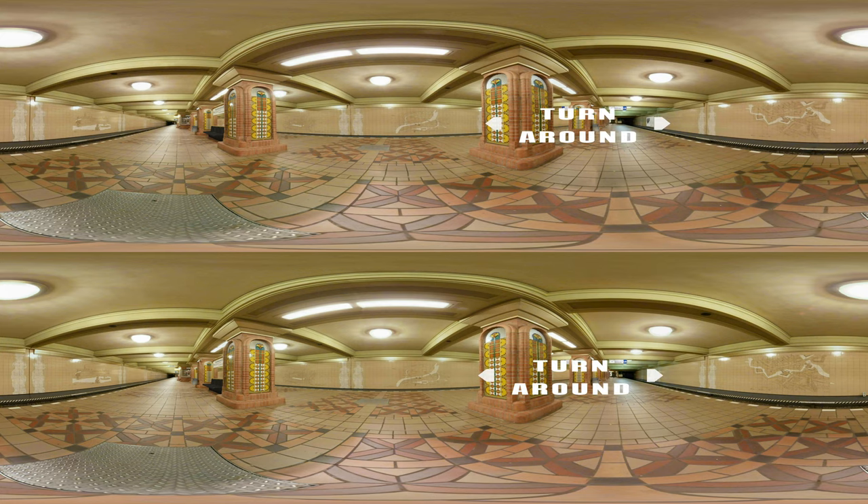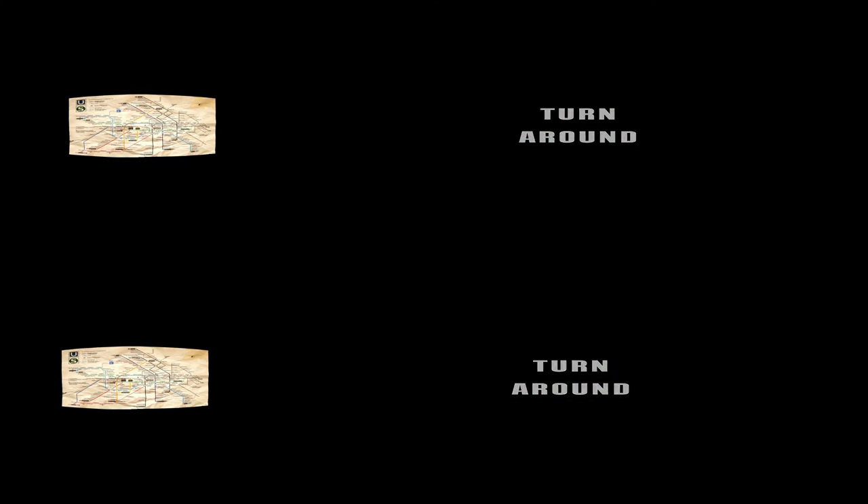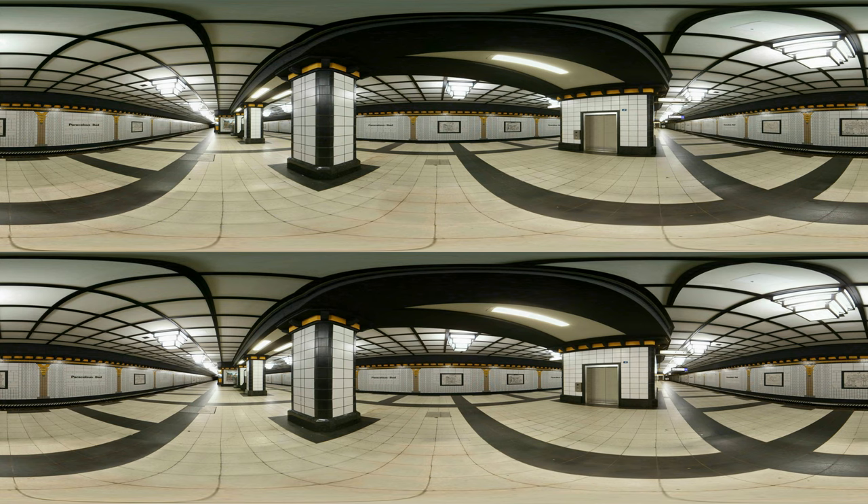Let's move on to the last stop of this part of the time travel: Paracelsusbad. In my opinion, this is a really impressive station — everything is just right here. The square pattern on the ceiling and the lamps look very 80s-like. More precisely, it's art deco style, but in the 80s it was revived, and I think this all blends into an 80s aesthetic here. The Paracelsusbad is a swimming bath located right next to the station, so Rümmler designed the station to look like a fancy bathhouse. White and black tiles and a strong yellow in the borders give the space a pleasant atmosphere. On the track walls there is again a mosaic. The pillars are probably supposed to be Roman pillars — a reference to Roman bathhouses.